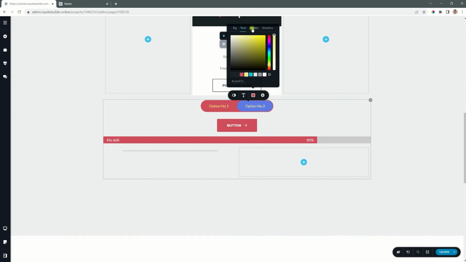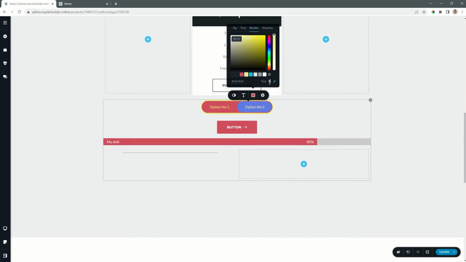You can also add a border. Let's put a yellow border as well, which we don't really see. Let's make it a little bit bigger at 5 pixels. And you can add a shadow. Click again on background, and this time we select the active part. This is the switch that we are currently observing this content. Let's make the background white, and then for the text, let's make that blue.